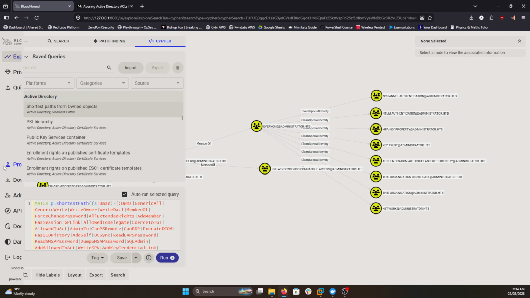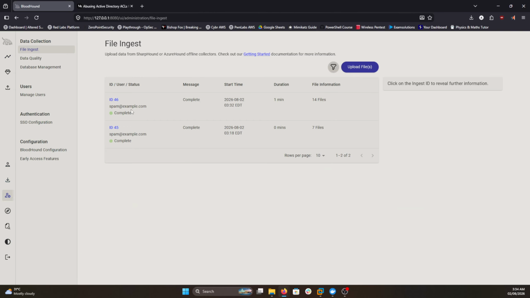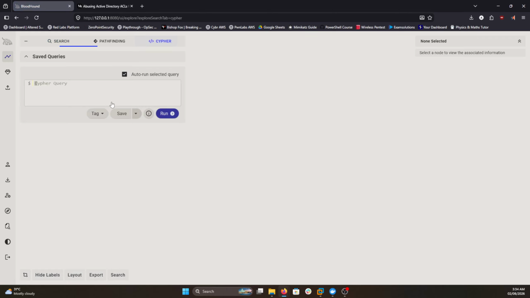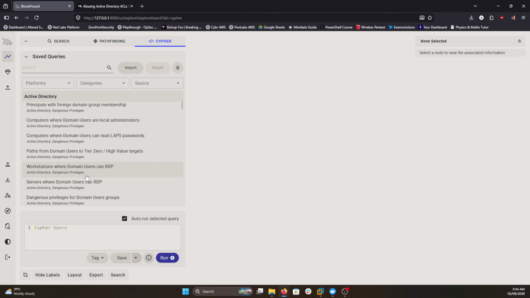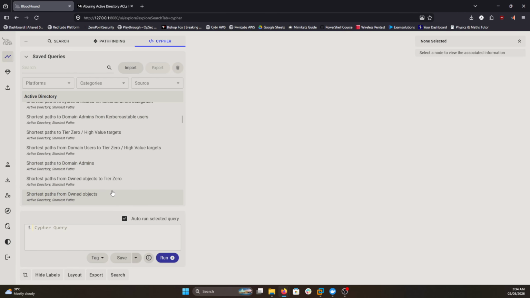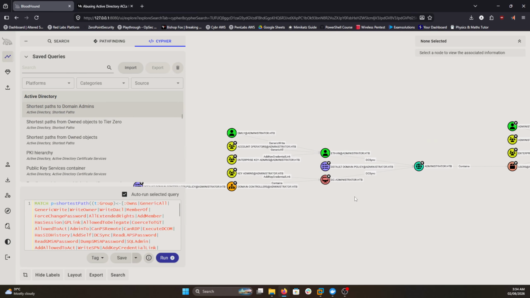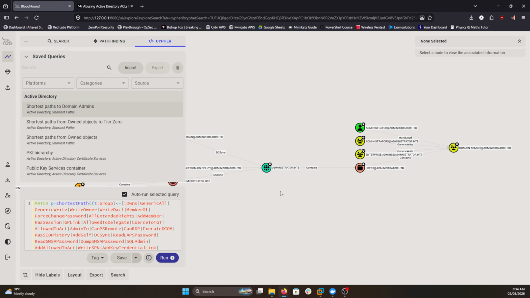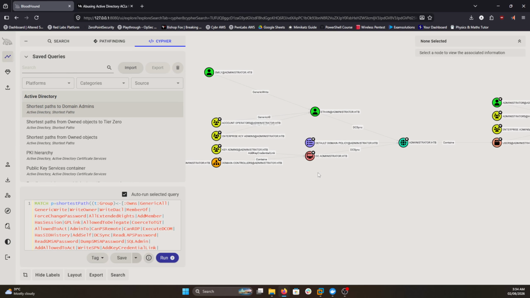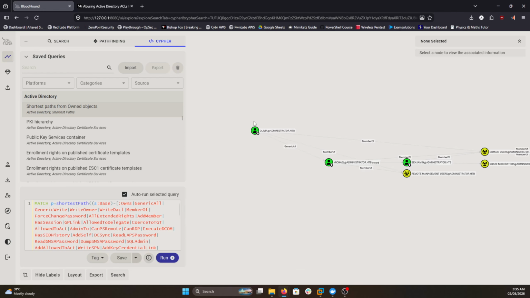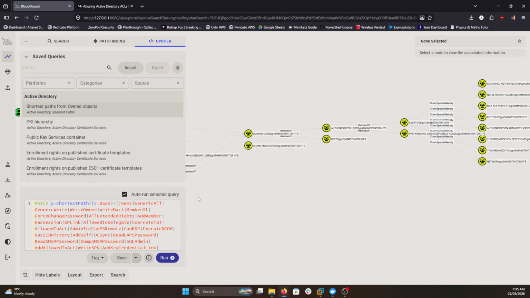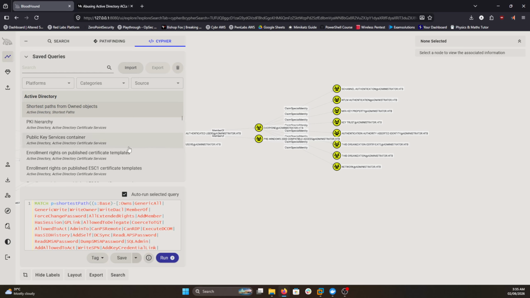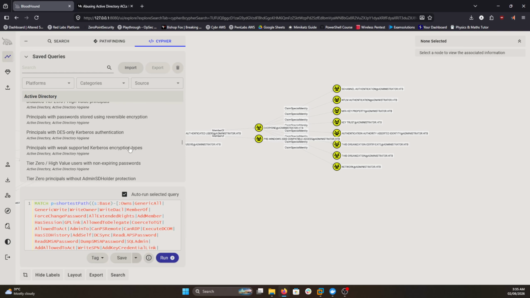Let's go back to our administrator. It's completed. I'm gonna come here and refresh Bloodhound once. And now we're gonna check with all the new information that we have loaded in. Do we have new shortest paths to domain admin? Nope. Still, Emily has generic right over Ethan. Shortest paths from owned object. Nope. We still don't have a clear path to domain admin, domain controller, or anything interesting.